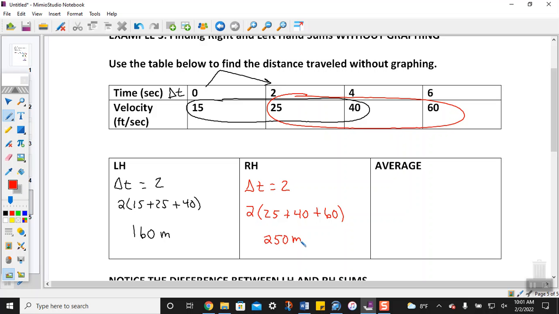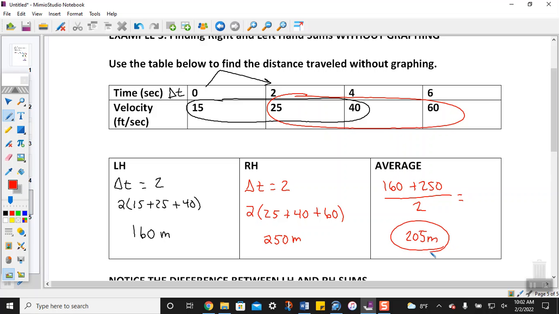Okay? So my friends, if I've got a right-hand estimate and a left-hand estimate for distance traveled based off of this velocity timetable, how might you come up with an even better estimate knowing what your left and right-hand sums are? Find the average. So we would go 160 plus 250, probably divide that by what? 2. Okay, so I think my north of Highway 3 math skills tell me that's about 205 meters when you do that.